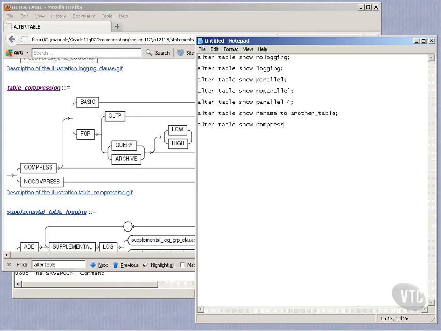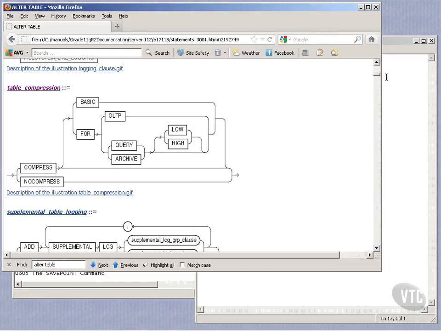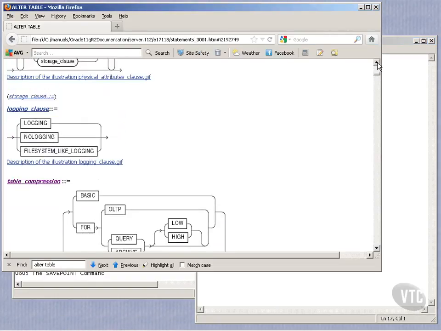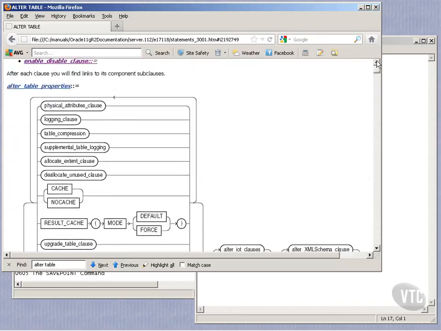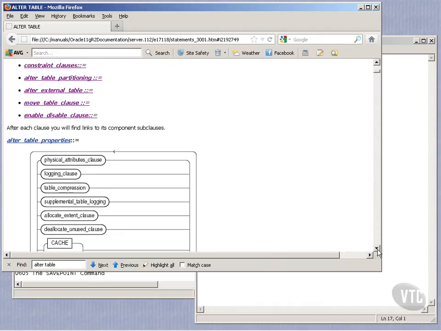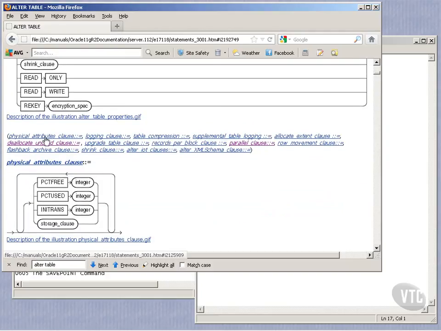Again, this is something that is actually more of a database administration function, and in these courses we're trying to focus on the use of SQL and PL/SQL in Oracle. So let's scroll back up and make sure we haven't missed anything. Now I'm going to go through the details of each of the ones we're looking at. Physical attributes, of course, we don't want to know about this stuff. Not at this stage. This is database administration.